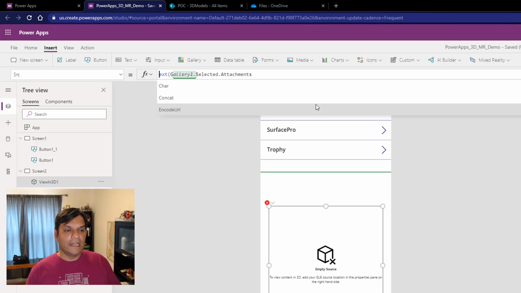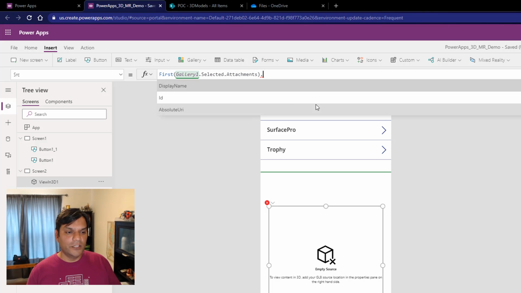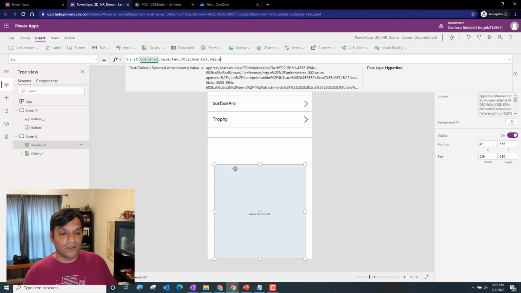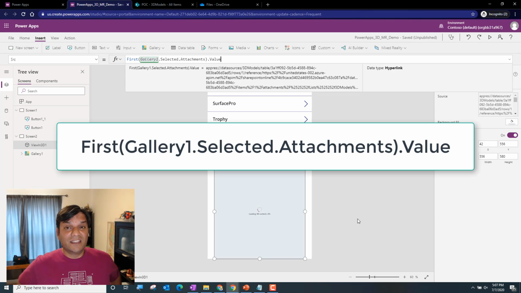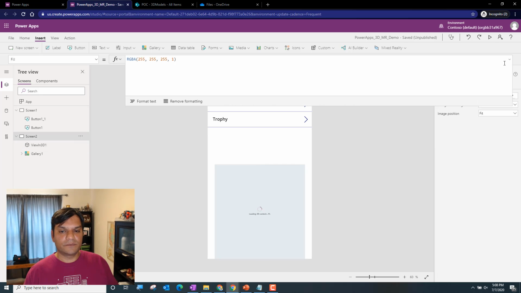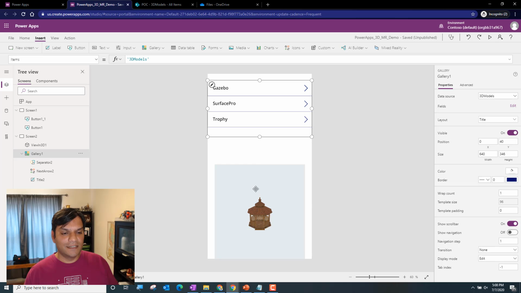Right now, as we stand, the only way this works is actually by putting in the first function over here, closing it, click on dot, and then you go grab the value. That's the only way it works over here. And what you have, in fact, if you see, it's already starting to load. It's very important that you get this formula over here, because that's exactly and the only way it works right now, is you go ahead and make sure that in that gallery type of functionality, you're always picking the first attachment. And also, as you know, I want to make sure I know which attachment I'm working with. It's actually loading. So I'll just select my entire gallery. Hey, there it is. Nice.